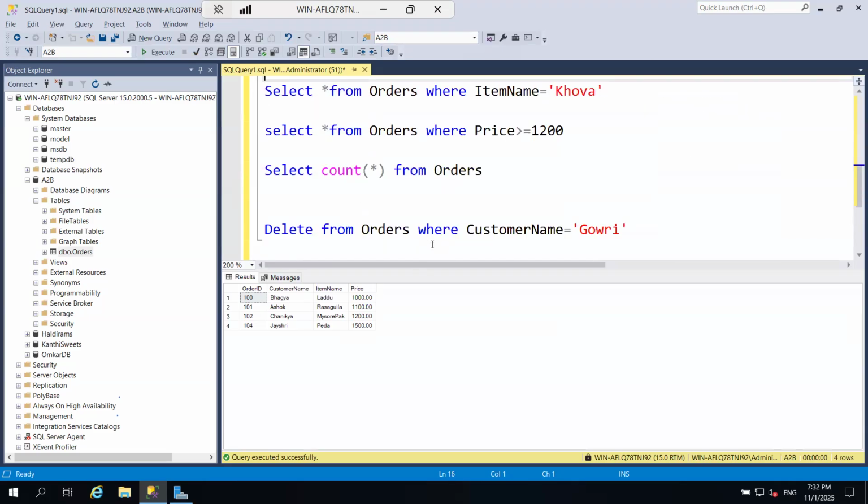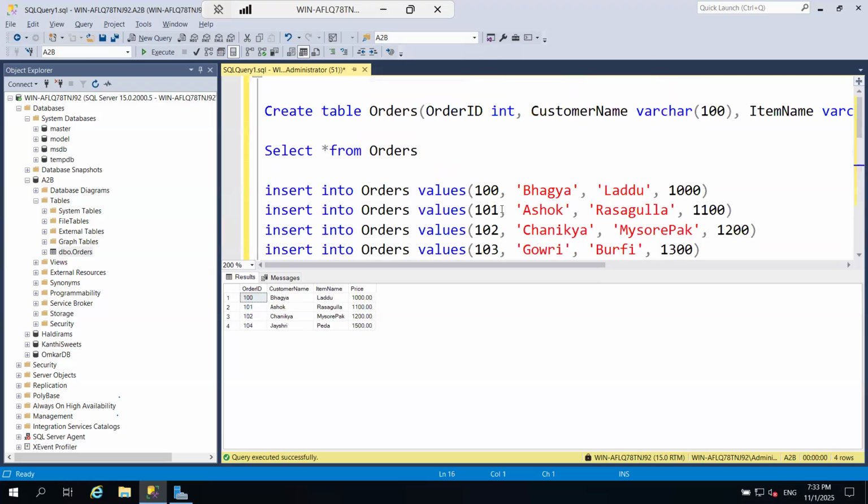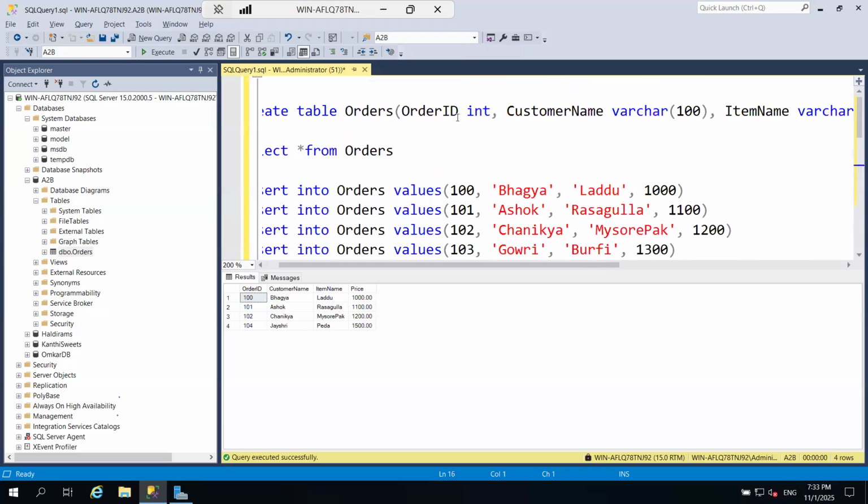Create, insert, these kinds of things we can use. These are all some basic things. Again, generally we don't delete the records or insert the values. Maybe we can create the objects, but we cannot guess what the data types are and what columns we want. This will be designed by your developers. Developers will design all these things.